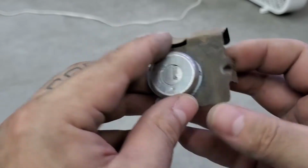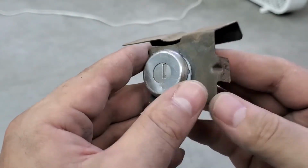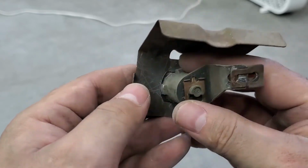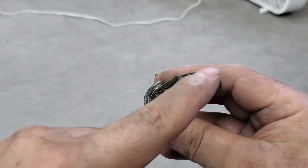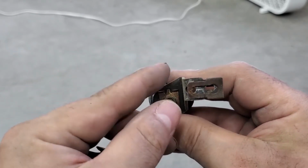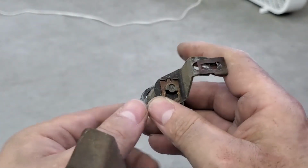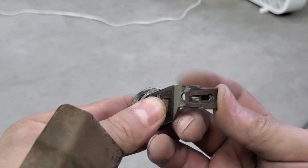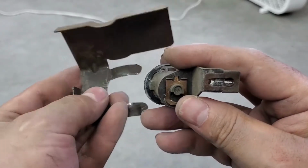Okay, so to touch base, this is how this lock is held on. This is the outside of the door. The inside, that's what it looks like. There's a bar that goes in there. You gotta take off this clip, push it out. So you push it out with the screwdriver, and it lets go of the bar that goes on there. Once you remove that, then you can remove this.